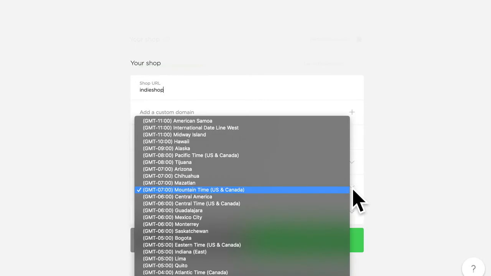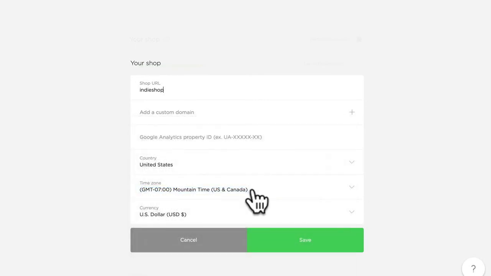Now, you might not think setting your time zone would be that important, but once you start using discount codes, this becomes super important. Let's say you have ravenous shoppers just clamoring to use a discount code when you're having a big drop of new products or a flash sale for a holiday or something happening in your shop to celebrate. And you want to make sure that no one is able to use that discount code until a certain time. So you want to make sure you have this set to your time zone so that when you set the time on that discount code, it's valid for when the clock ticks midnight in your time zone or whatever time you want to set it for, so that it's fair all around.